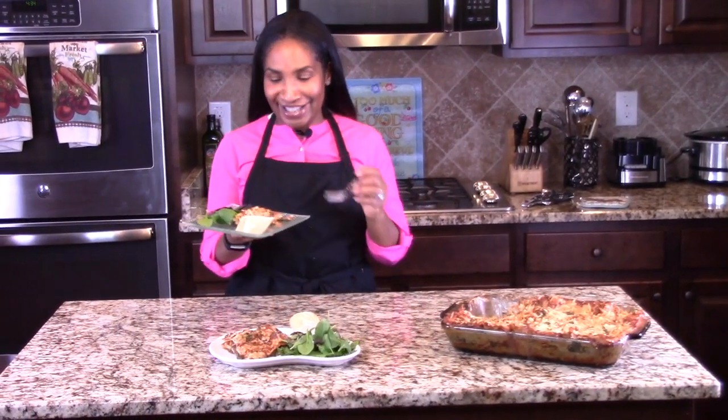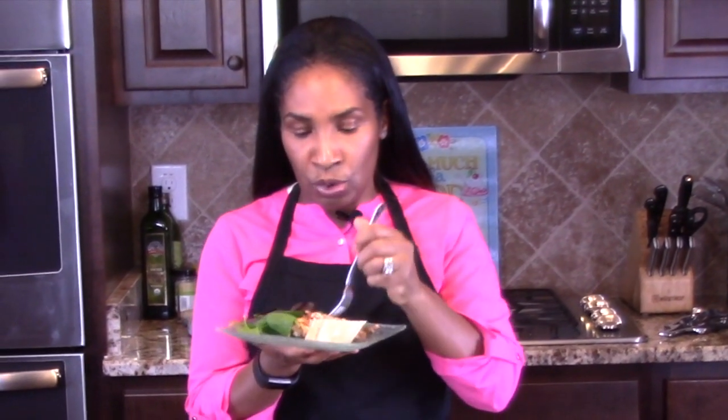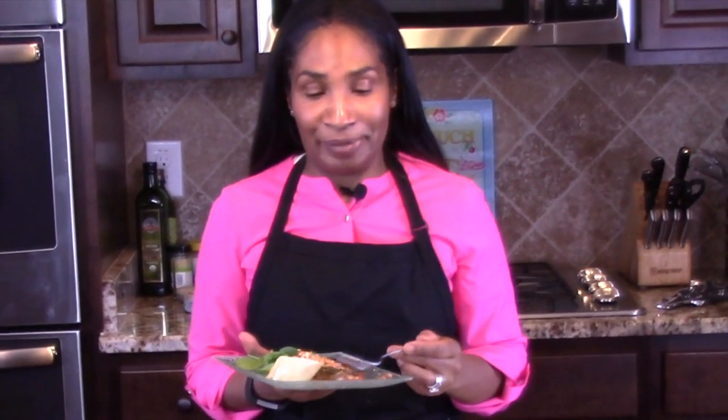Alrighty, now I'm going to taste this lasagna. Oh my gosh, y'all, it smells absolutely delicious. Let's see what it tastes like. This is absolutely delicious. Here we have it today: vegan lasagna made with all organic and GMO-free ingredients.